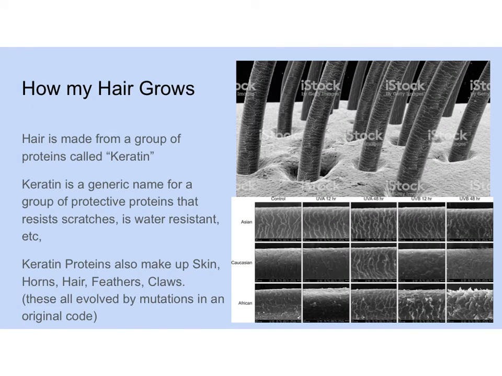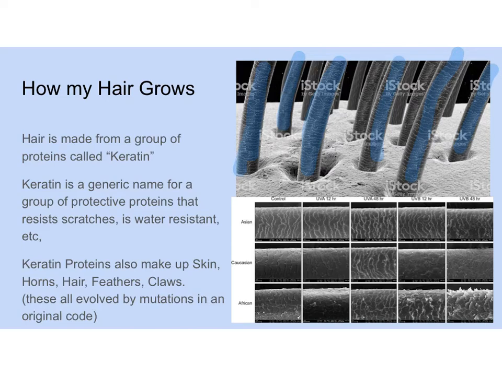So, how my hair grows. What hair is made up of, and I'm showing you over here a close-up, an electron microscope picture. These are not hair molecules, these are hair fibers coming out. These are all individual hairs that I'm showing you highlighted there. What they're made up of is protein. This is not a cell, and these are not a bunch of cells. This is actually just a piece of protein, a long series of amino acids.